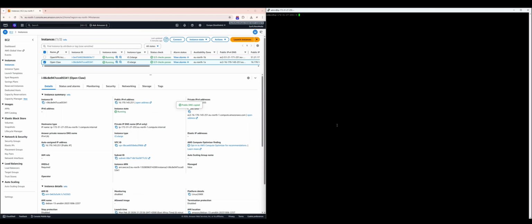So after running the update and the upgrade, the next step will be setting up our VPN tunnel.